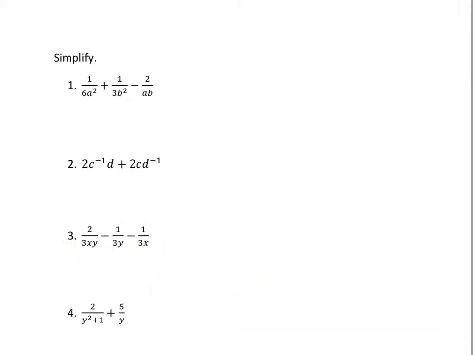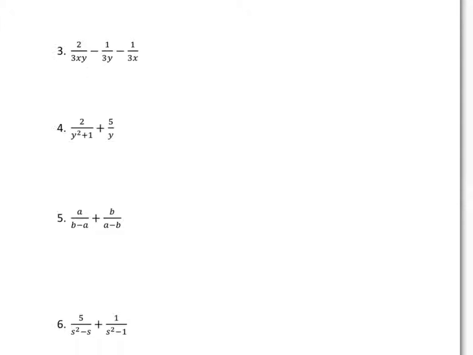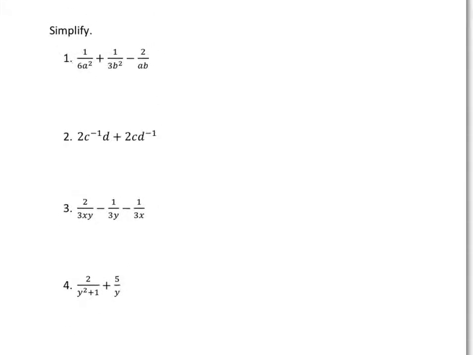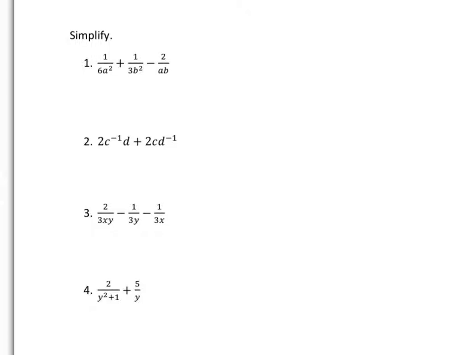A couple other monomial ones here, and then we'll get into the polynomial ones at the bottom. Okay, so a little bit more practice here. All right, this first one, we got to find the common denominator. We should see 6 for sure. Okay, we need a squared and b squared. So what do we multiply that first term by to get 6a squared b squared on the bottom? Just a b squared. The second one, we just need a 2a squared. The 2 times the 3 is going to get us our 6. We've already got a b squared, we need an a squared. And the last one, we're going to need 6ab.